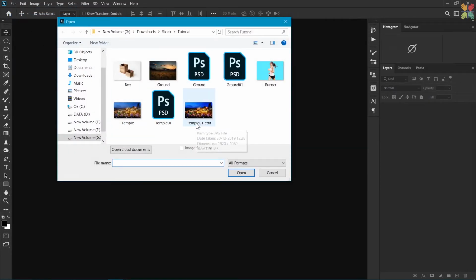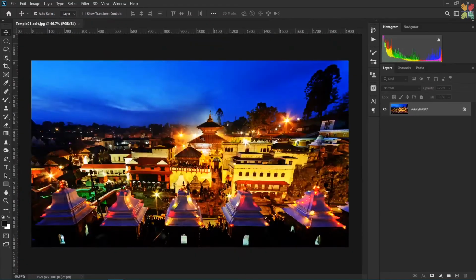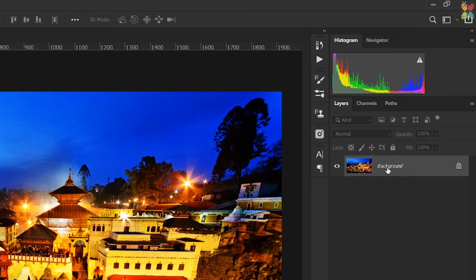Now let's close this document for a while, and if we try to open that file we saved in template.edit, you can see our curves adjustment layer is not visible anymore. So this is the drawback of JPEG files. Any number of layers that are used in that image will be destroyed or flattened out for JPEG. But if you want to share your image in online and in Facebook and Instagram, JPEG files are the format that are supported. So for that purpose, you can save your project as JPEG file.